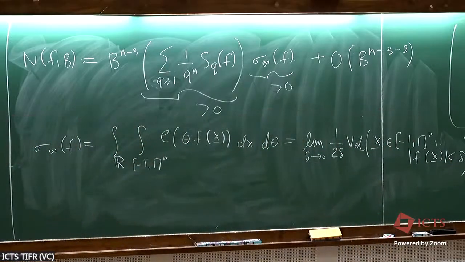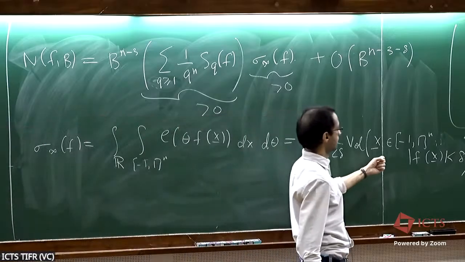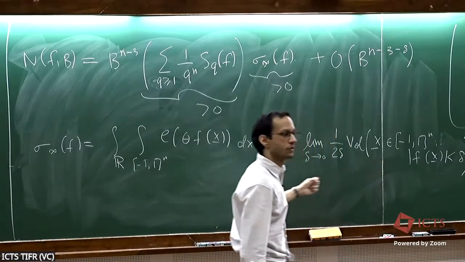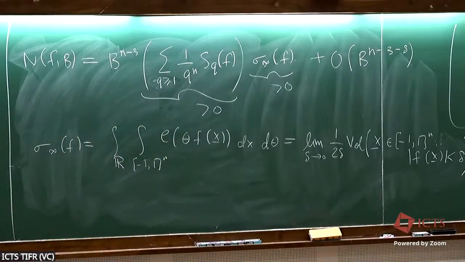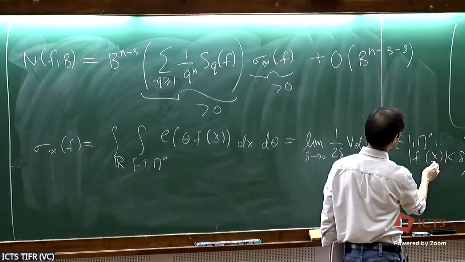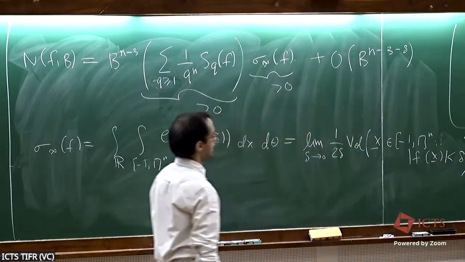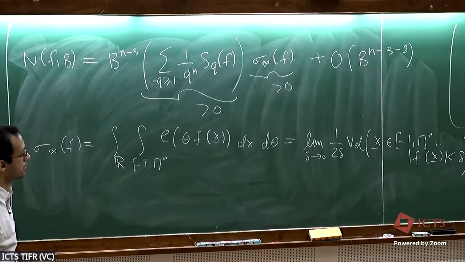So we can show that this is a local density like this. And if one can show that this particular thing is positive, then we have shown that this integral is positive. So that's what this is. Okay, so now in order to show that this is something positive, what one can do again is use non-singularity of f.